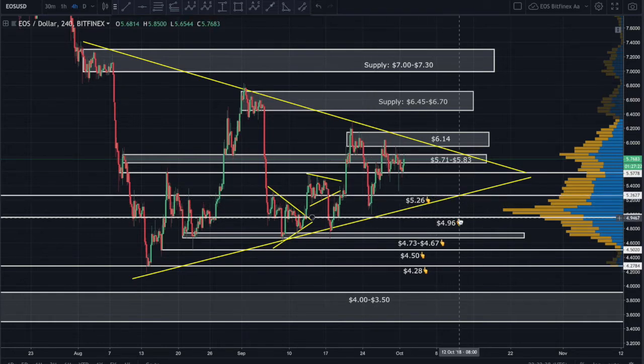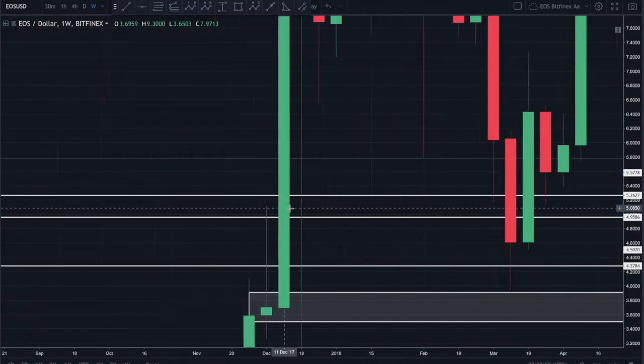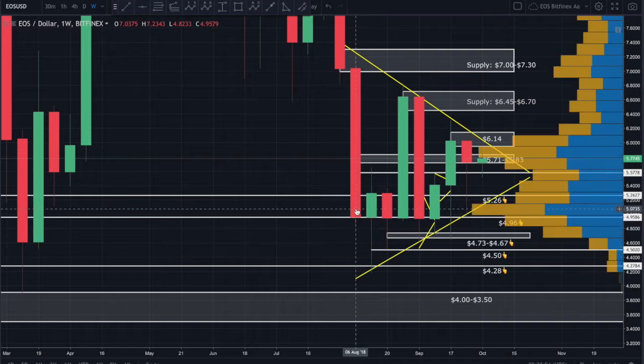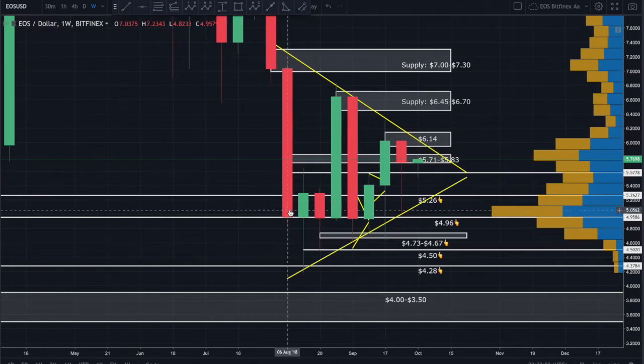But if that does end up breaking down, guys, especially if we do end up breaking down this 496 zone, which has been an extremely relevant support. In fact, if I come over here and look at the weekly chart, guys, pardon me, zoom in, zoom out, that 496 zone back in here, look at this. For 5 weeks in a row, it closed at or above that 496. This 496 zone on the weekly, guys. 1, 2, 3, 4, 5, 6 different times, guys.